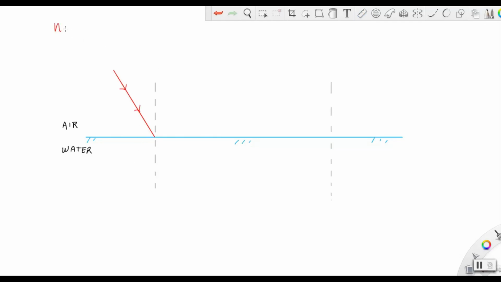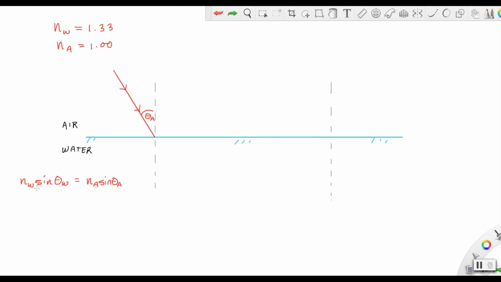We know that the index of refraction for water is 1.33 or 1.34 depending on which table you look in. It also depends on temperature of water and all that. And the index of refraction of air, of course, is just 1. So we're going to take our angle here as the angle in air, and our next angle will be the one in water. So we can easily solve for this. We have 32 degrees, so we can say here index of refraction of water times the sine of the angle in the water will be equal to the index of refraction in air times the sine of the angle in air. And we solve for the angle in water is what we're looking for.